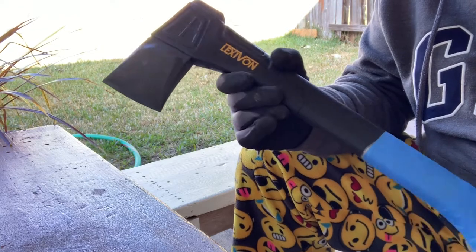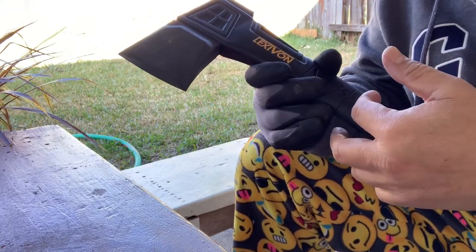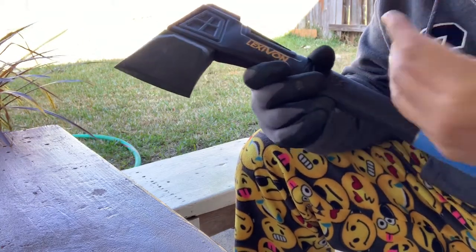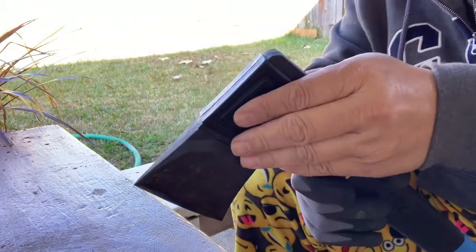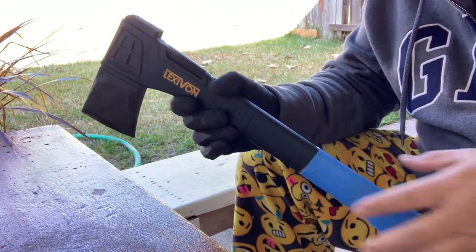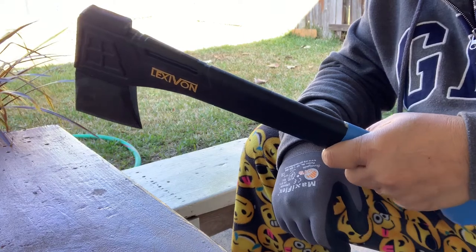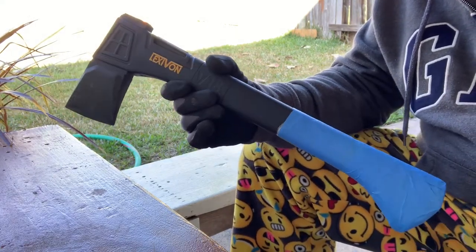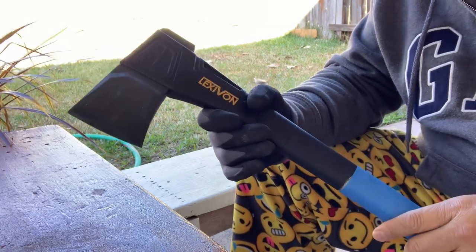There's a different size of this one, there's a longer one, there's a shorter one. I think there's a 16, a 14, this one is 18, there's a 36 long, this one is bigger, and the handle is long. But for me, this one is the one most people buy, because it's very handy. It's not too short, not too long, so it's a middle size.